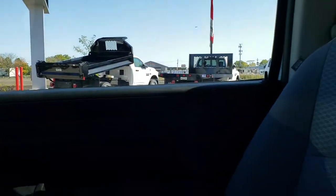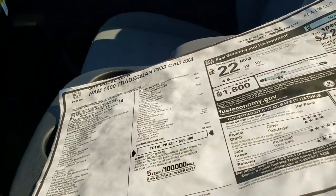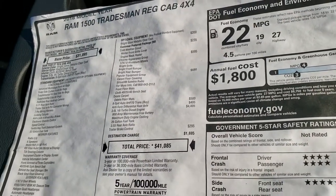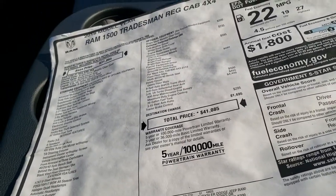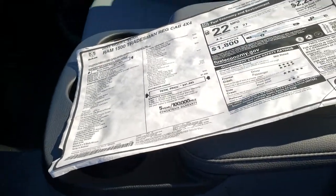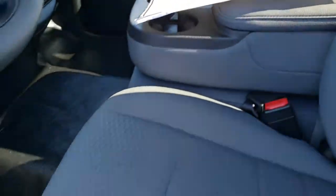We'll take a quick look under the hood, but first — it has all the space back here with a little bit of extra storage, and latch tether anchors up there too. We do have the original window sticker on this truck. Feel free to pause the video to take a look at that. It has a 26-gallon fuel tank, 3.55 gears, anti-spin differential, brake controller, and carpet delete. Those are some of the main options on this truck.